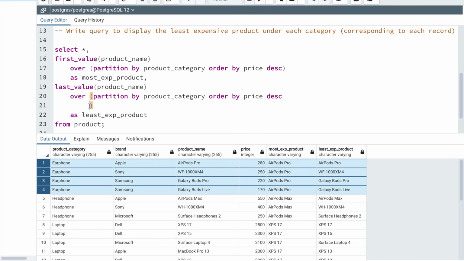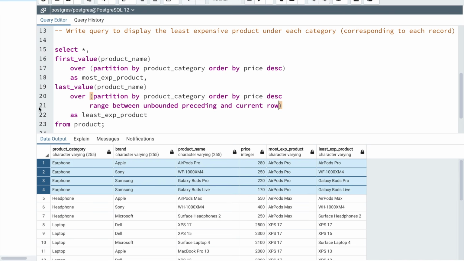Now the frame clause can be mentioned in a few ways. I'm just going to tell you what the default frame clause is that is used in SQL, especially in PostgreSQL, but I'm sure it's the same in other RDBMS as well. So the default frame clause is range between unbounded preceding and current row.